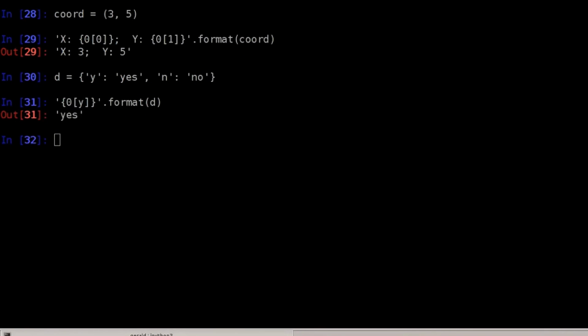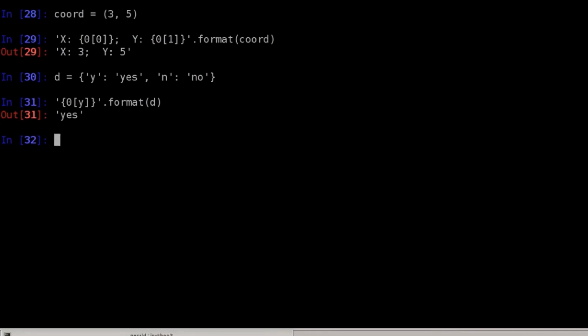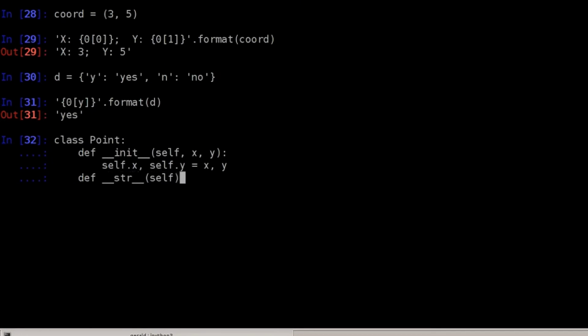And I can also use somewhat more complex resolutions. I can, for example, access object members. Let's define a very basic object, with self, x, y, self.x, self.y equals x, y, and another function def string of self, return.